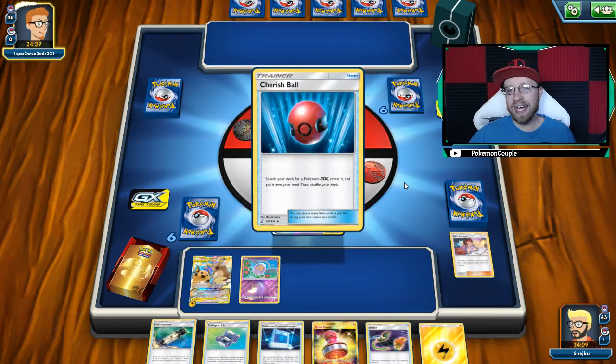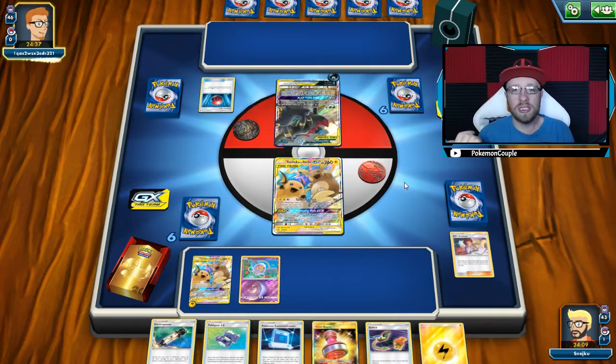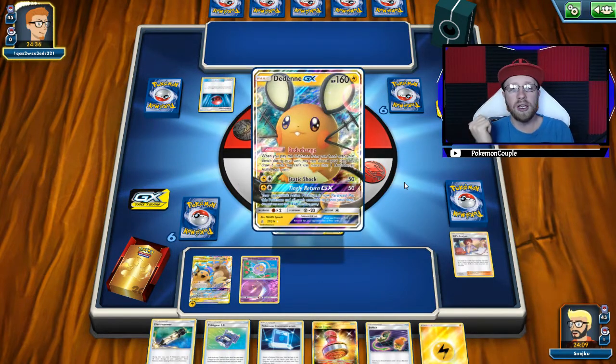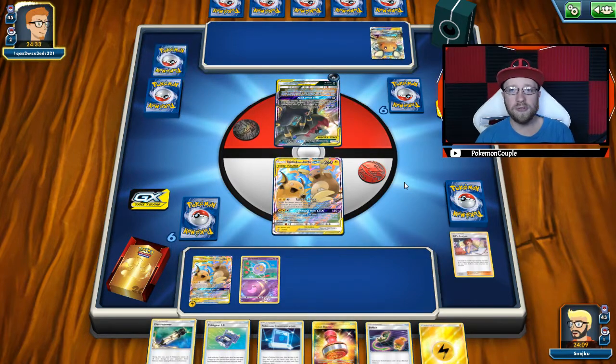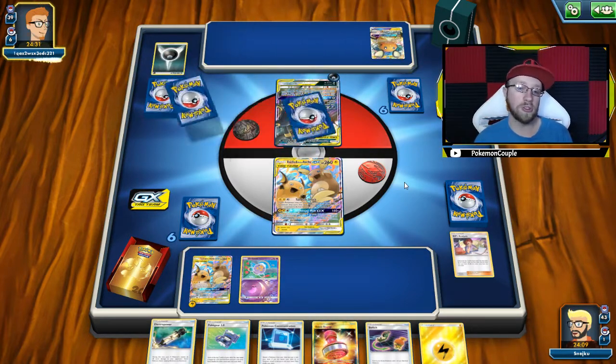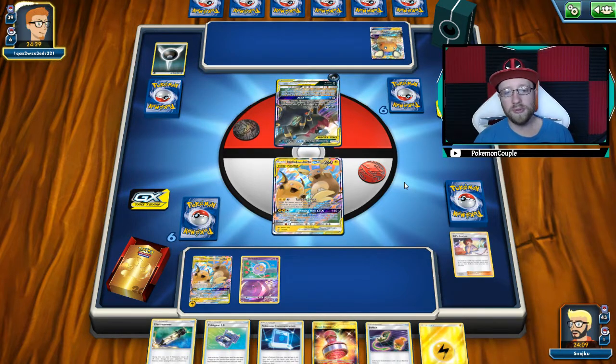Of course, he has to use switches, and normally decks do run 2 switches just in case they run into a Choo-Choo, but no one is prepared for the full-on 3-4 Choo-Choos on a board with 2 Drifblims.